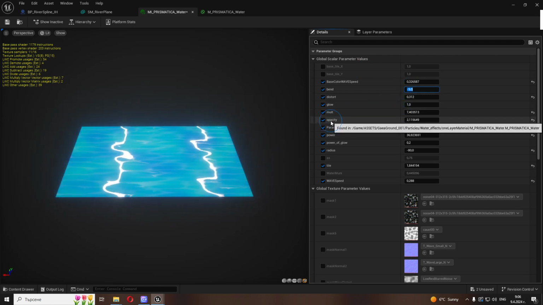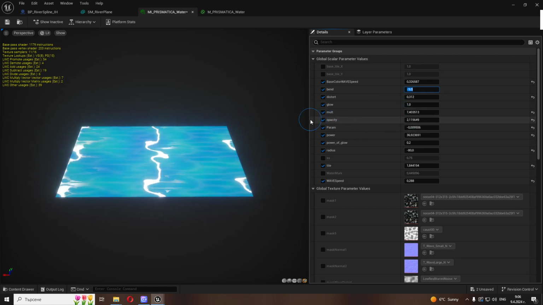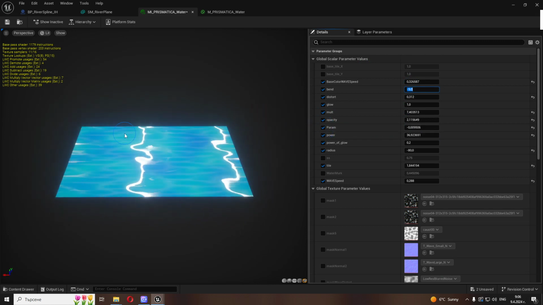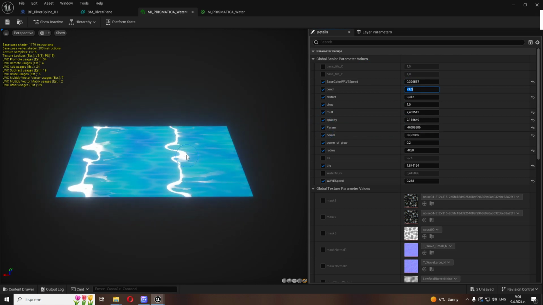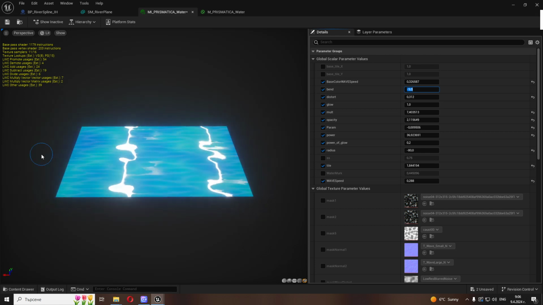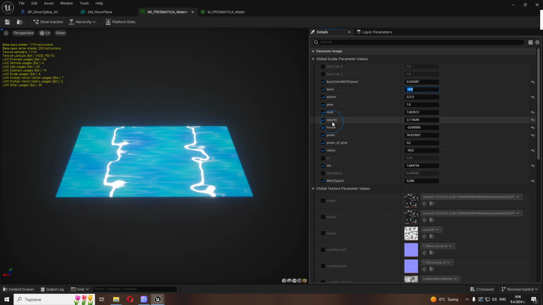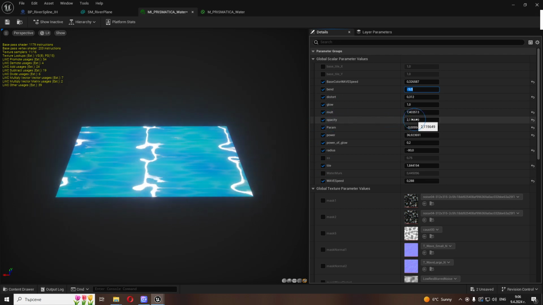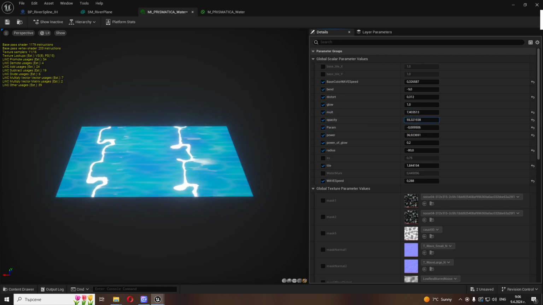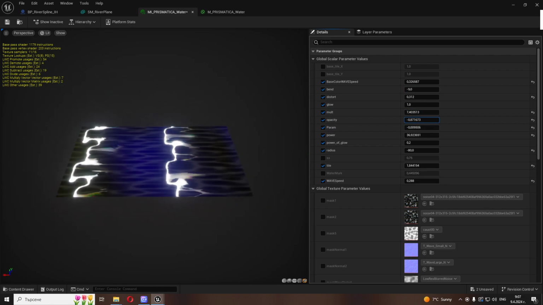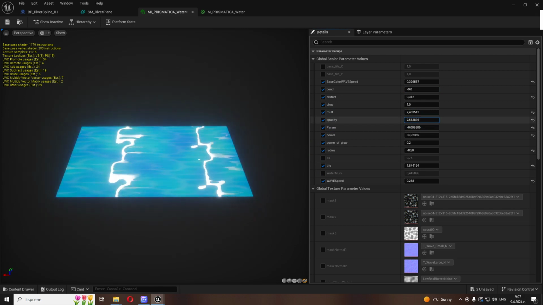Okay, this is a new one, opacity. This is the opacity of the base color. As I said, we have transparency based on the depth, but we also have this opacity of the base color, which means that I can make the base color visible or invisible.